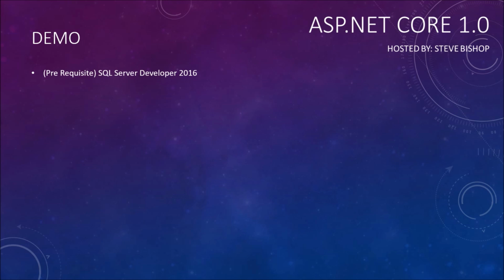Now, the other reason I didn't go with SQL Server Express is because the database we're going to be working with is AdventureWorks 2016 CTP3 edition, and it only works in SQL Server Developer or Pro or Enterprise. It doesn't work on the Express edition of SQL Server. So that's why I went ahead and installed SQL Server Developer.